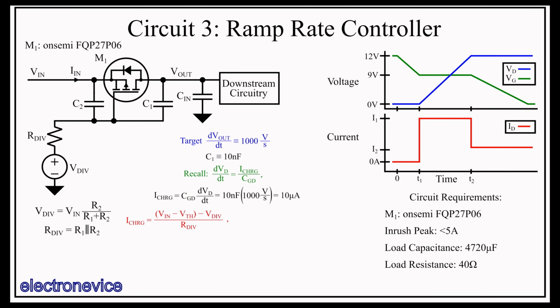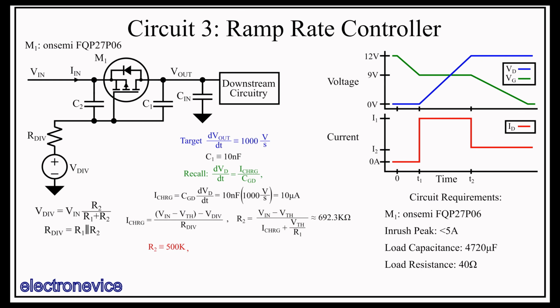We take the charging voltage and divide it by RDiv to get another expression for the charging current. Doing a bunch of algebra I'm not going to show, we use these two expressions for charging current to get an expression for R2 in terms of known values, which, when plugging in our known values, we get approximately 692.3 kiloohms. I'm going to set R2 to around 500K by using two 1 megaohm resistors in parallel.